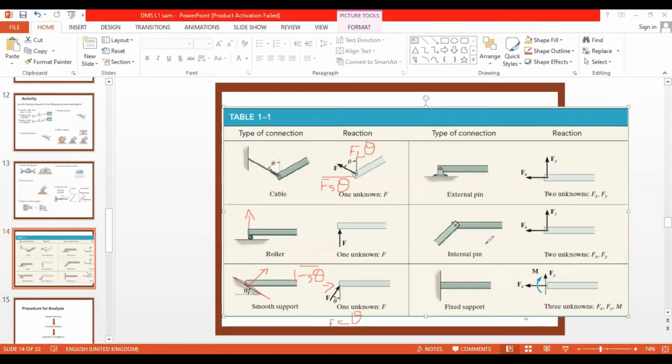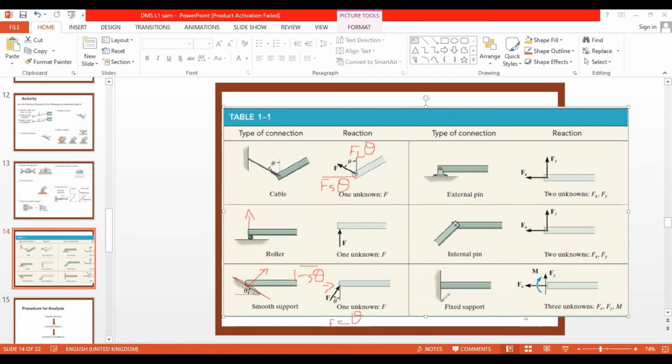And this is also a pin, that is an internal pin. This is actually between two links. This is a bar, and this is also a bar. This can be a link, but here, that is the start of the joint, so that is fixed with the plane. Here it is fixed in the link. That's why it is an external pin and this is an internal pin, but the force is the same: one horizontal and one vertical.